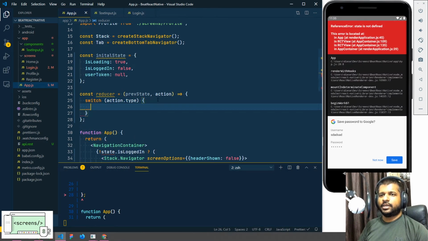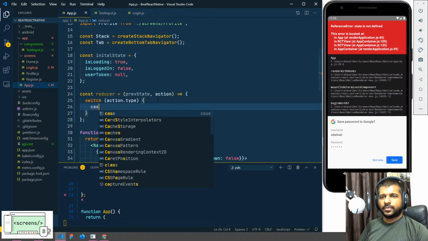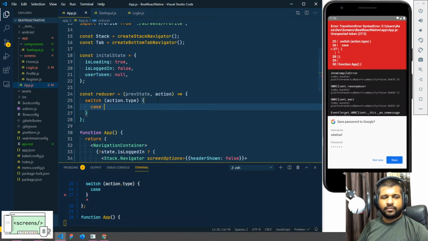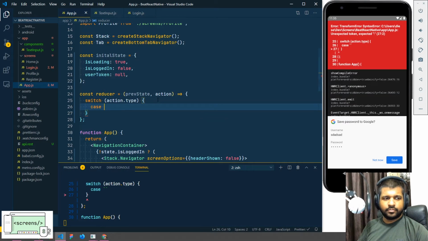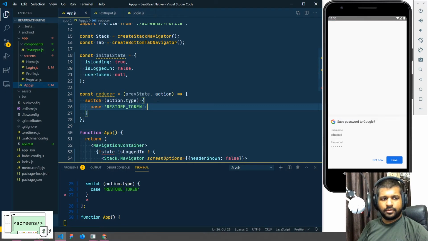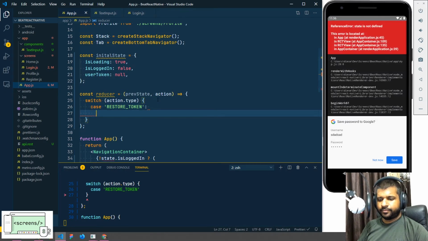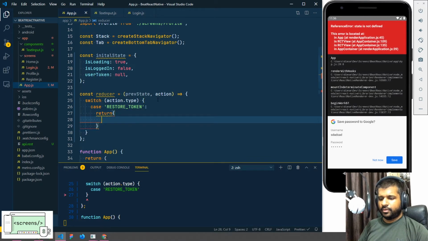I'll start adding the types now. Let's have the first type, which is RESTORE_TOKEN.